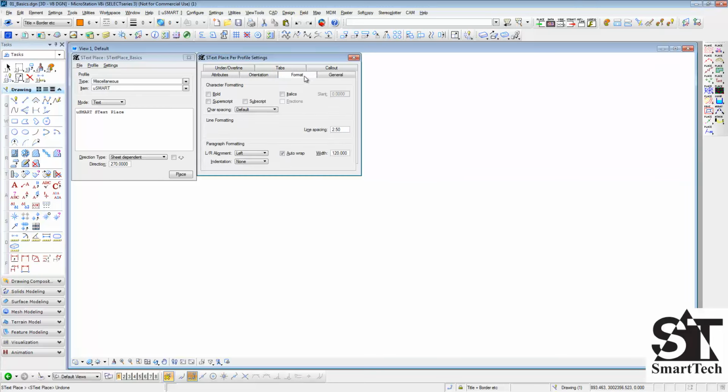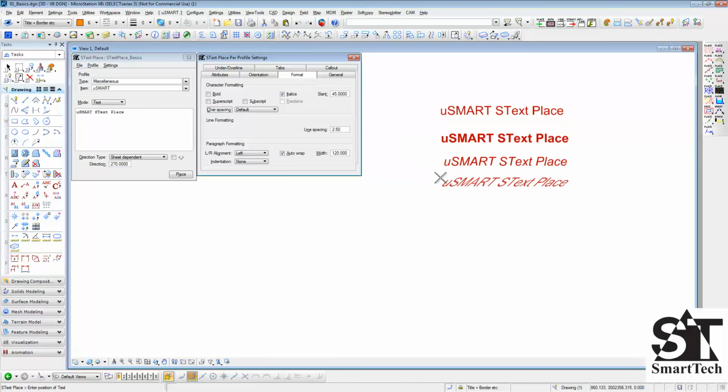The Format tab is used to set the character formatting. Text can be made bold, and/or italics. You can also specify the slant of the italicized text. Text character spacing can also be changed.